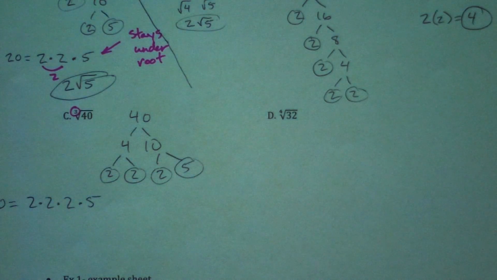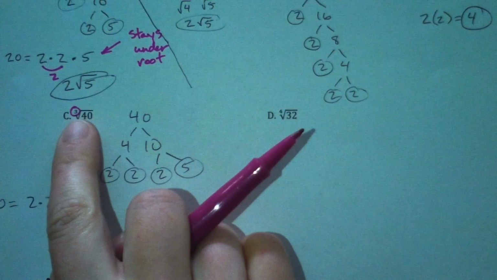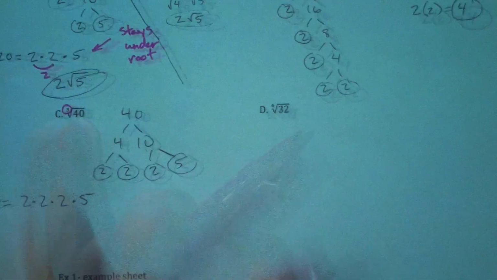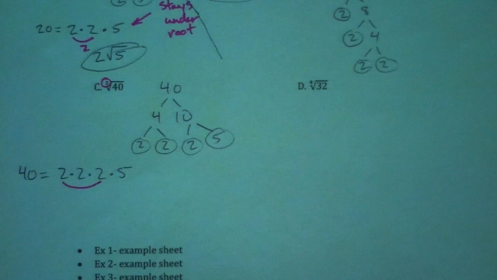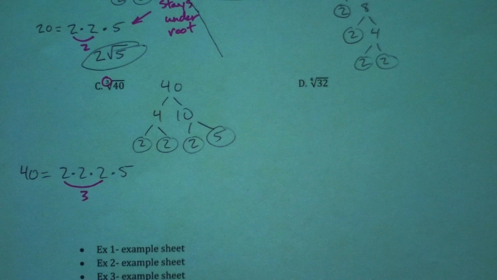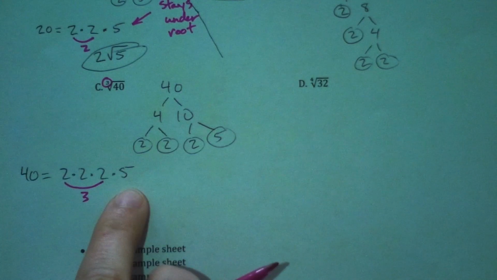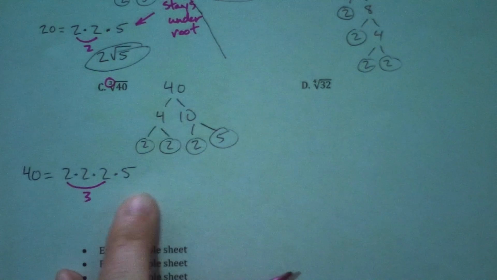And be careful here, because our root was 3. So that means that root is 3. So it would be 2 times the third root of 5. And you can always go back and double check yourself. If you did this out on your calculator, 2 times 5 to the 1/3, and then did 40 to the 1/3, it should be the same exact decimal number. So you can also kind of check yourself that way as well.